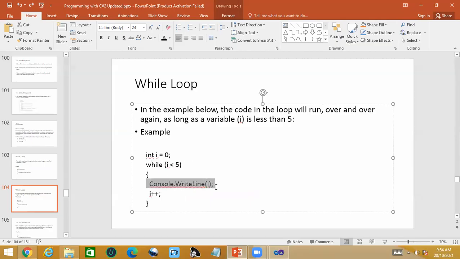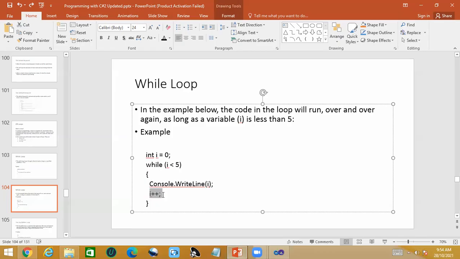Then we print 1, right? Then again I increment the value of I. Now I value is 2. 2 is less than 5, right? So we check whether I value is less than 5. Yes, 2 is less than 5. Again we print 2. Then we increment the value of I.